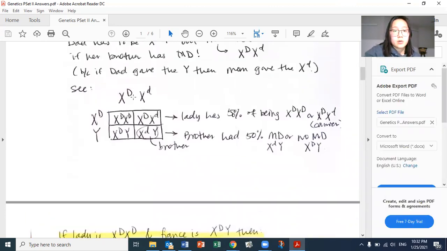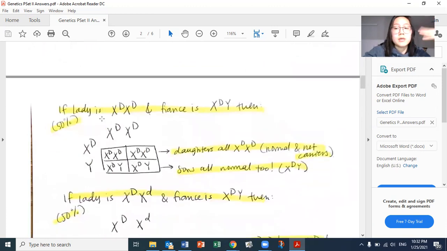Okay, so this is the parental cross. This is her dad over here on the left side, and this is her mom up here on the top. And so the lady had a 50% chance of being homozygous dominant, which is normal presenting, no muscular dystrophy, but she also has a 50% chance of being a carrier. So she looks normal, doesn't have muscular dystrophy, but it's potential that she could pass it down. And that's where she wants to be careful. And we were looking at the brother, who had a 50% chance of having muscular dystrophy or not, and he just happened to lose the genetic lottery, and he has the muscular dystrophy allele from the mom.